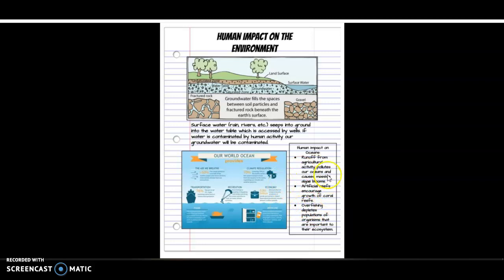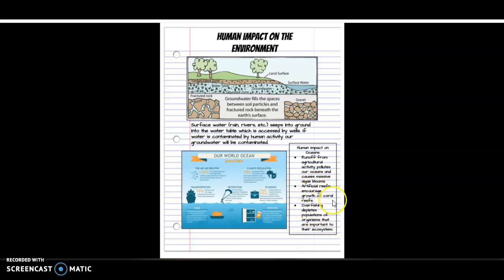But one good thing that people do is build artificial reefs. Artificial reefs are made out of usually metal structures that they sink into an area where there used to be a coral reef that has been damaged. And that metal structure can then encourage the growth of new coral, new producers. It provides a new habitat for the fish and those plants in an area where the coral reef might have been damaged. So artificial reefs are a really good thing.